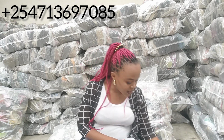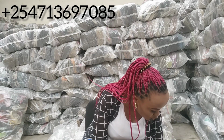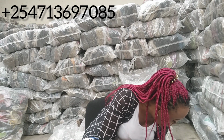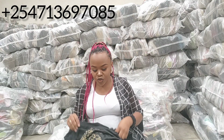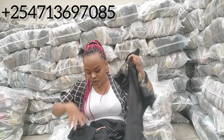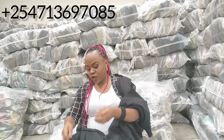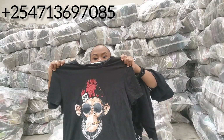We also have others that have maybe a print, or maybe something written, or it could just be, let me show you what I'm trying to say. Let me give you an example with some of them over here, because we're going to open this Bale together so that you guys get to see. For instance, you see, we have this one that has a print, all right? We have this one that has a print. We also have this one that has a different design, all right? And also we have plain ones, and also we have one that has something drawn on it, all right? So this one has something drawn over there. So this is what I'm trying to say.